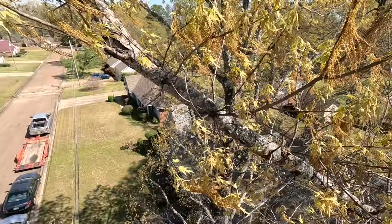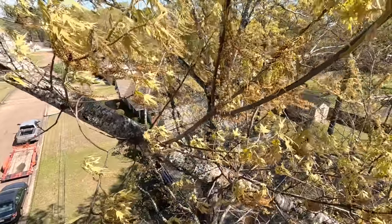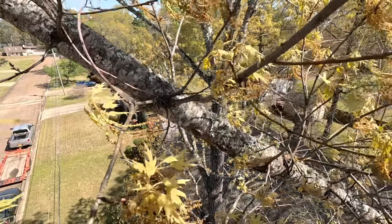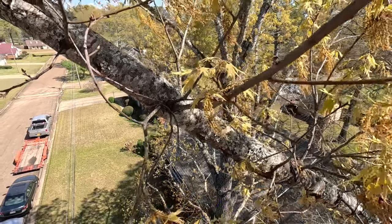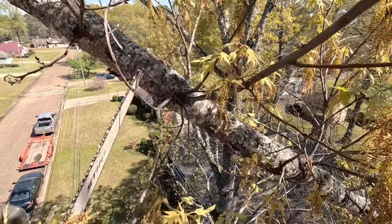Always like getting them first two or three cuts done, and then you're good, you know. Oh my god, now the wind's gonna really get up. See, that's something else you got to keep in mind. That wind blows them power lines around too, so you got to be mindful of that. Yeah, that's right.